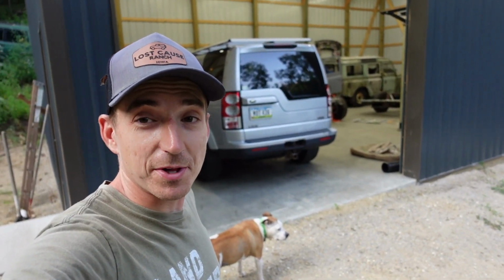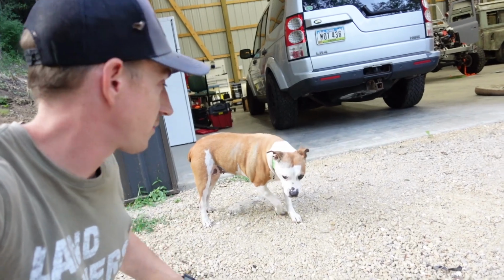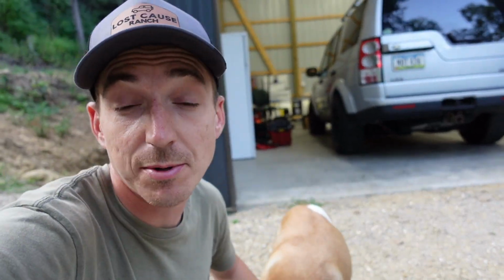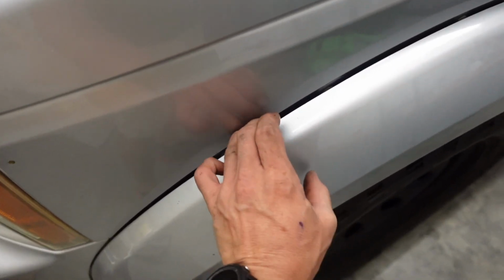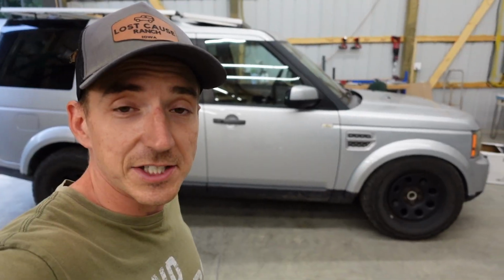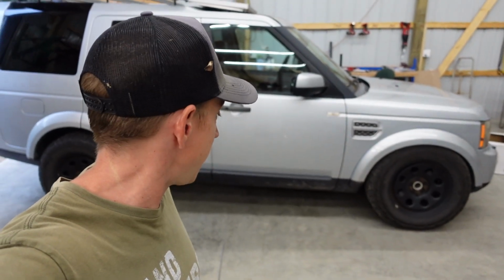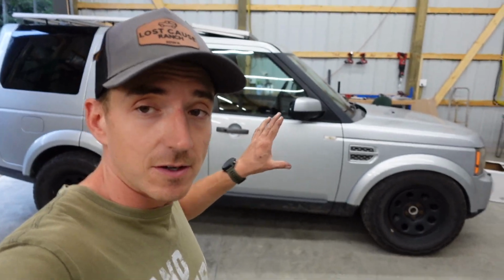Well, that is a much better place for that to be. Don't you think, Sasha? What was with all the commotion? A little rubby on the way in, but we just popped the flare off a little bit, just a little. But now we have a flat surface, and I can jack this up in a little less sketchy manner than half on the driveway on a hill. Probably wouldn't have ended well. So I like this a whole lot more.